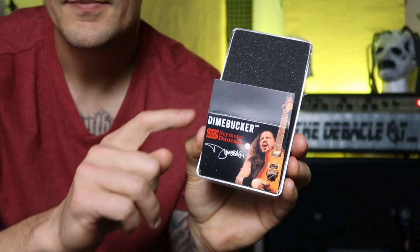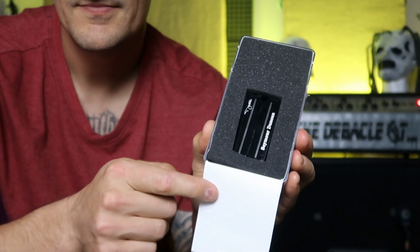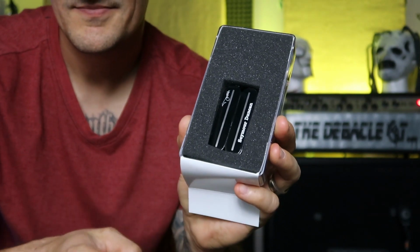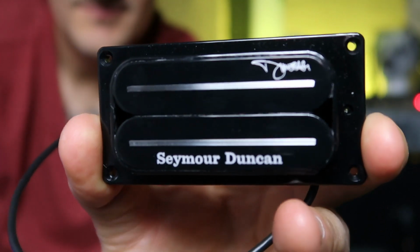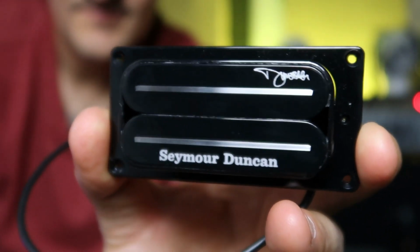And I looked into buying this. It was around $109 for the bridge model of the pickup, which is still a great deal. And you know you're getting some amazing quality when you buy from Seymour Duncan. It's a humbucker and it's a passive pickup. They rate this for about 16 and a half DCR on the website. And they do say it's a hot pickup.